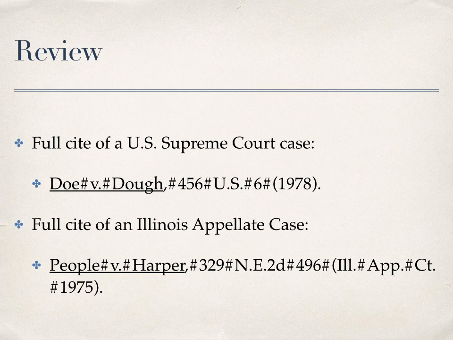496 appears as the first page of the case. This parenthetical that comes after the page will contain the name of the court and jurisdiction as provided in T1. ILL period space APP period space CT period space, followed by the date of decision, here 1975. Once again, the cite is completed by closing the parentheses and including a period.